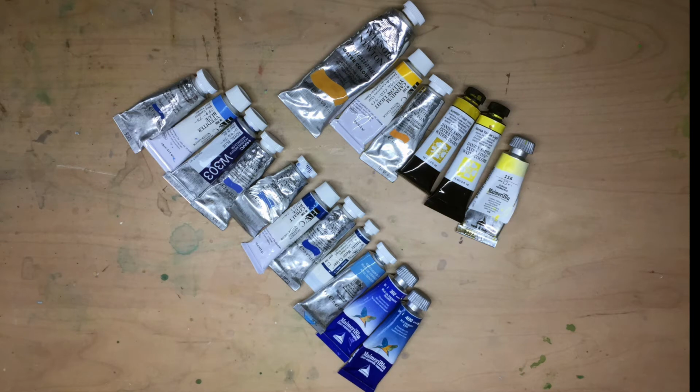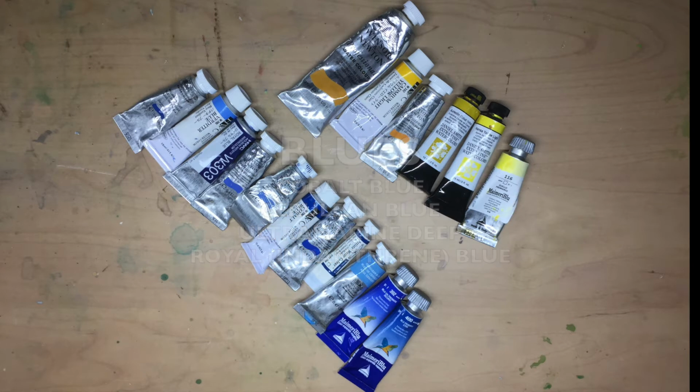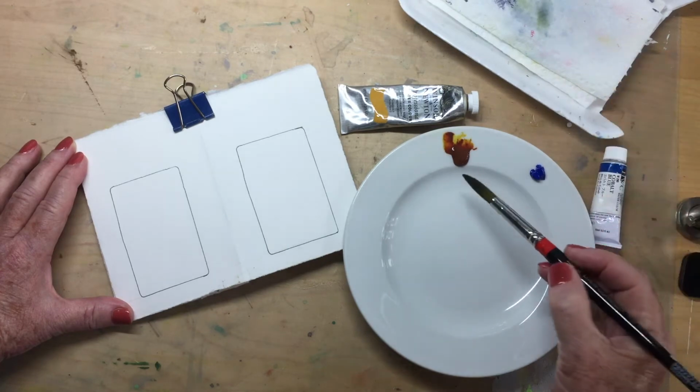I've gathered a collection of blues and yellows from my cabinet, and I'm going to just stick with quinacridone gold, Hansa yellow light, and Indian yellow. For my blues, I'm going to use cobalt blue, cerulean, ultramarine deep, and royal or indanthrene blue. I'm going to start with quinacridone gold and cobalt blue.